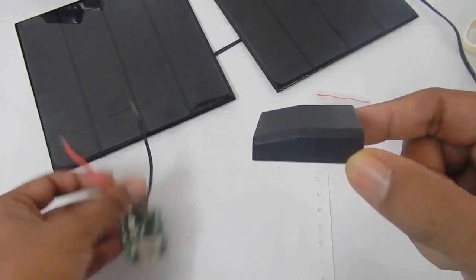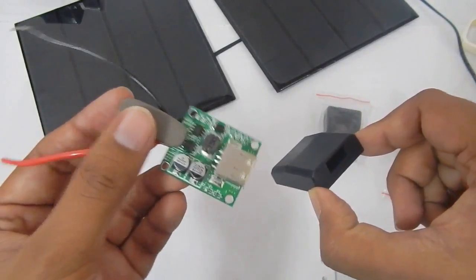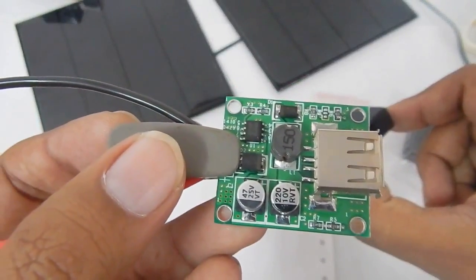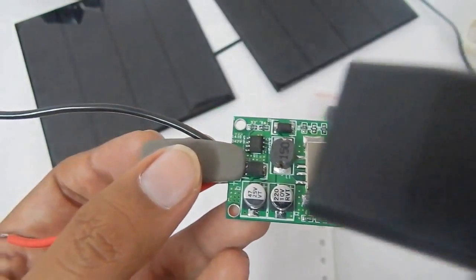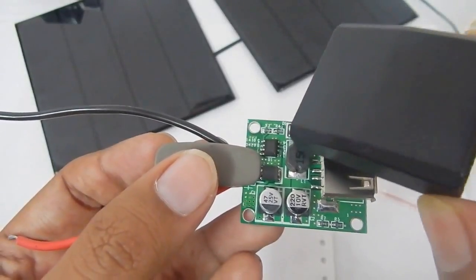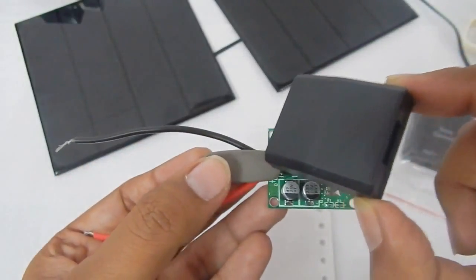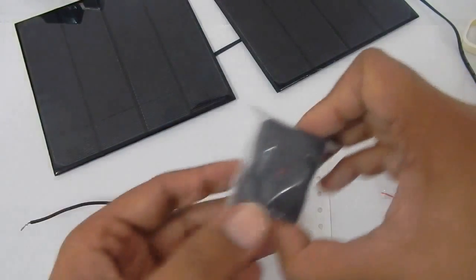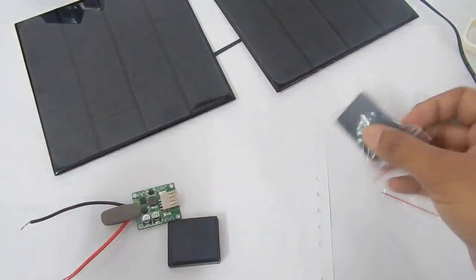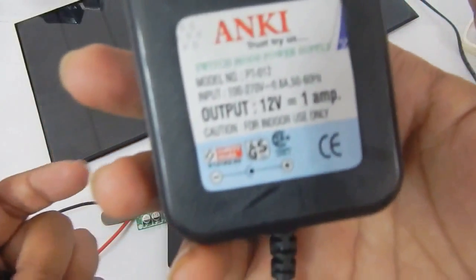This is the first PCB that came in the box. It doesn't come with any LED and has a single USB port. The PCB architecture is very simple — there's an input capacitor, output capacitor, inductor, a buck-boost chip, and the single USB output. I've connected a positive and negative wire to this charge controller to test it. I don't have an external power supply, so I'm going to use a 12-volt 1-ampere adapter.